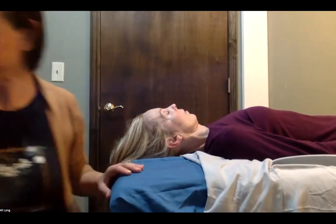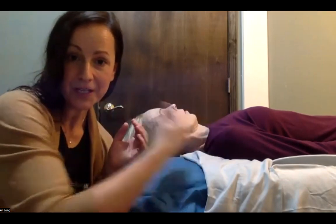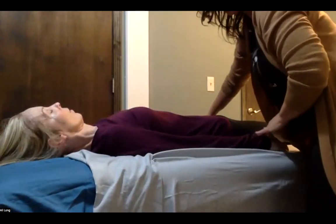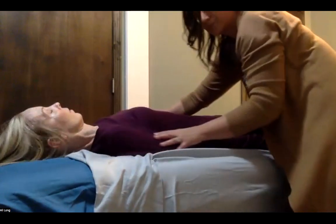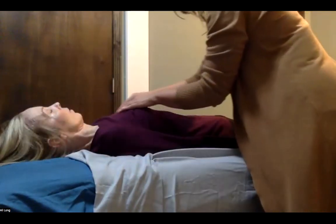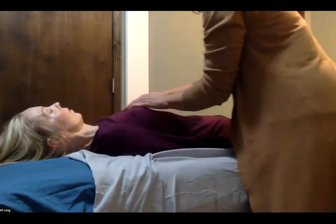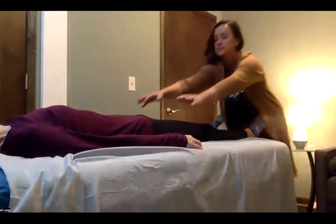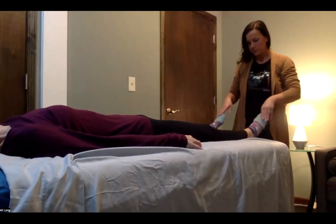Means we've got 2 steps left. So step 25 is the polarity stroke. And this goes back to the energy. So I am in her energy field and she is in mine, right? So we want to clear that energy field. And we want to come down around her forehead and out her arms, just kind of releasing the energy. And then we'll come down the middle, letting it go out the belly. And then we come down her legs, sweep out the energy out her feet. Letting the energy out. Toes.